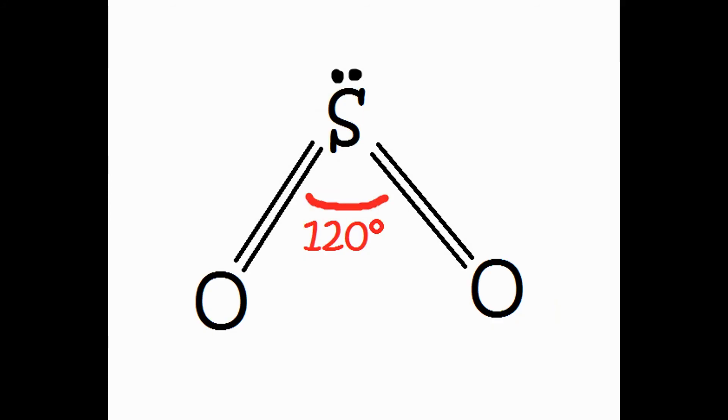Another type of nonlinear you can get is if your central atom has two bonding pairs and one lone pair, like sulfur dioxide for example. In which case you still just call it nonlinear, but you have an angle of 120 degrees rather than 104.5 degrees, and obviously you just draw one lone pair above your central atom rather than two.